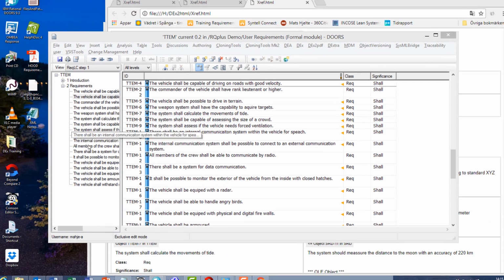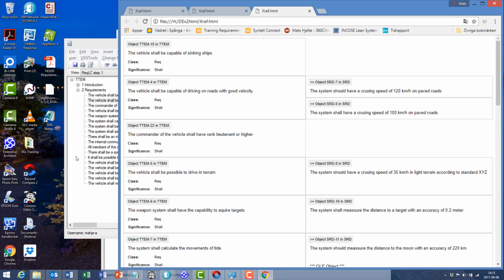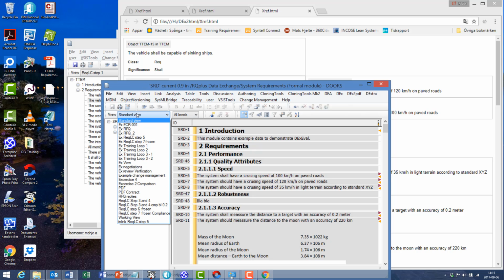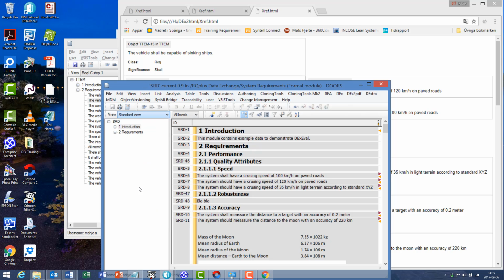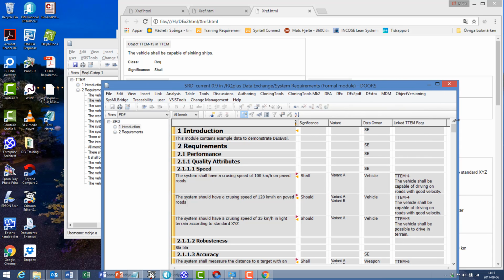And I guess in this other module, there are also things we want to see. Let's see now. SRD. What more could be of interest? Significance and variant, for example. Yeah, why not? Data owner.